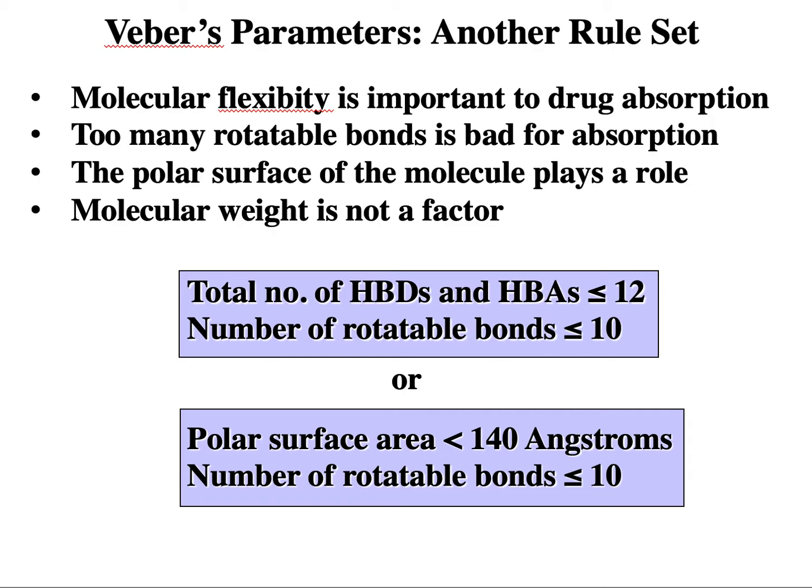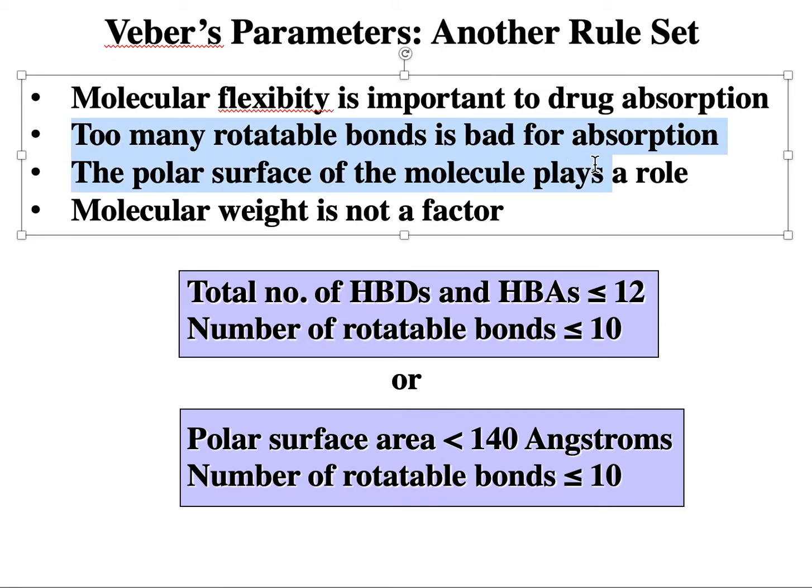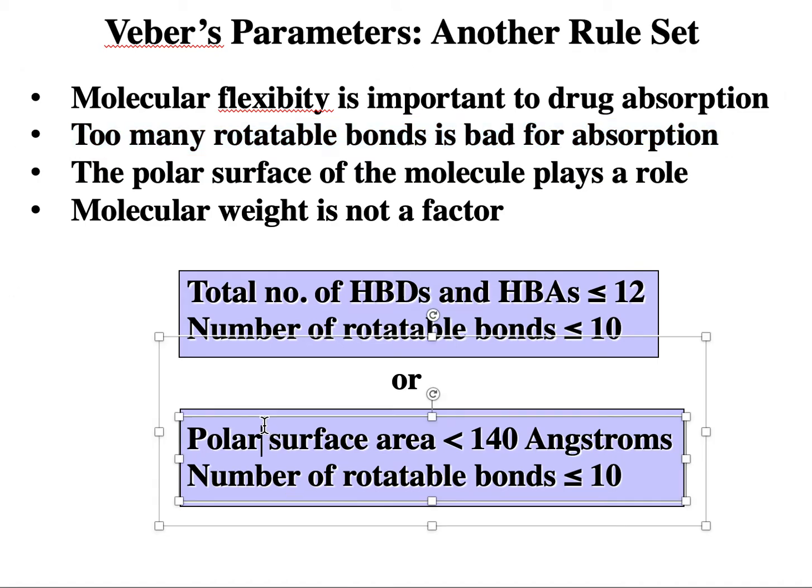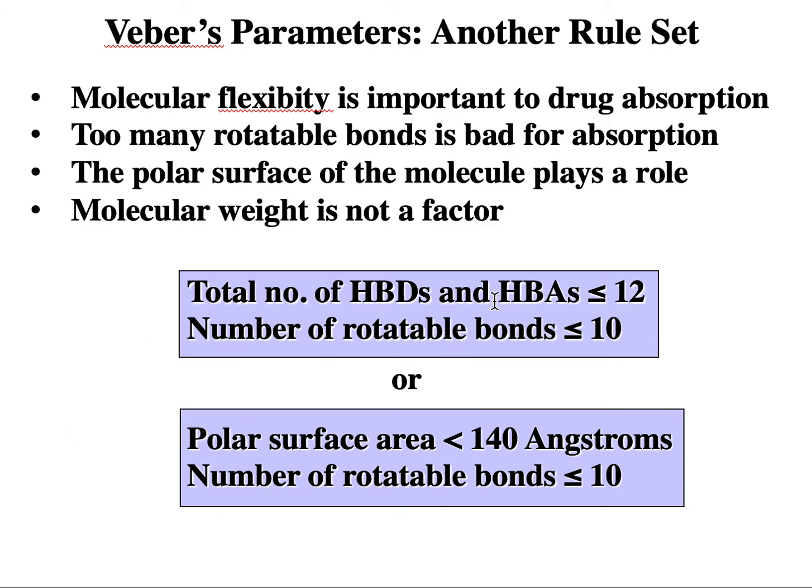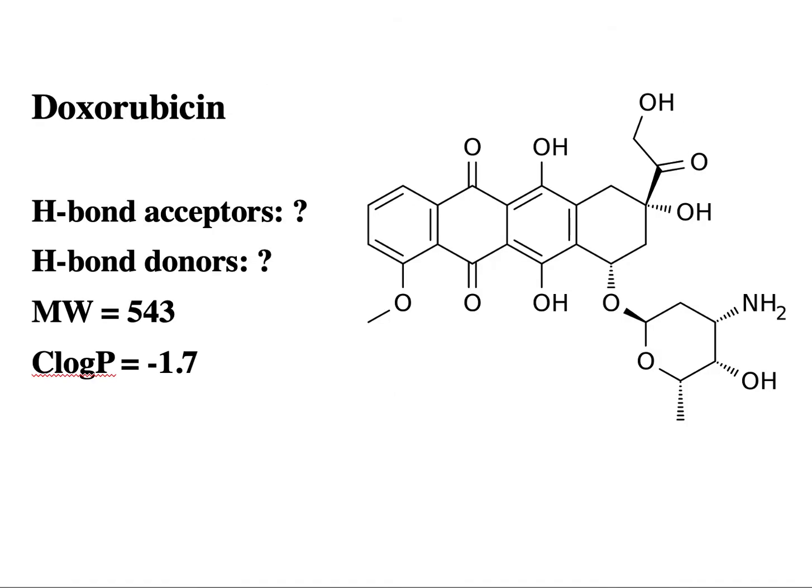Weber's rules, again, as we've talked about before, are very complementary to Lipinski's rules. One thing that's nice is that they consider rotatable bonds. And it also has a number for polar surface area, which helps us interface this with our computational data. Remember, that's why we're doing those kinds of ring-chain transformations and things like that.